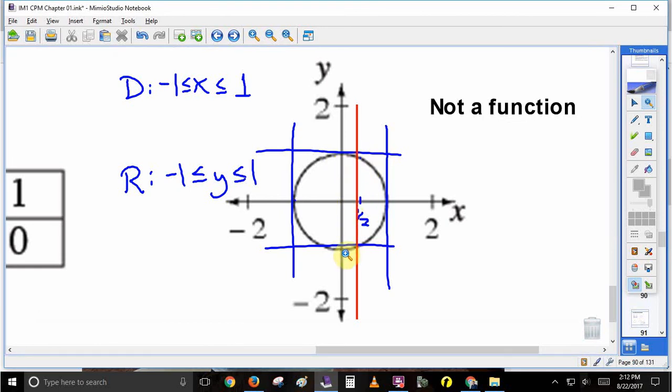So that is not a function, but it still has a domain and range. The domain in this case is everything between -1 and 1, and the range is everything between -1 and 1. And I put this little box around it to sort of show how this is bound. So our x's are everything between this vertical line and this vertical line. So we go from -1 to 1. And our y's are everything between this horizontal line and this horizontal line, -1 to 1. But again, it's not a function because it fails the vertical line test.